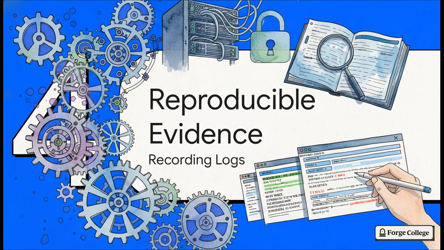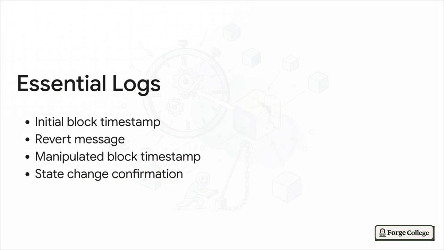All right, section 4, reproducible evidence. Let's talk about recording those logs. Okay, so pulling off this heist in your local lab is awesome, but it's really only half the battle. If you're submitting this to a bug bounty program or a security triage team saying, trust me guys, it worked on my machine, that just isn't gonna cut it. No way. You need rock-solid, hard evidence. Your lab report has to include these exact console logs.